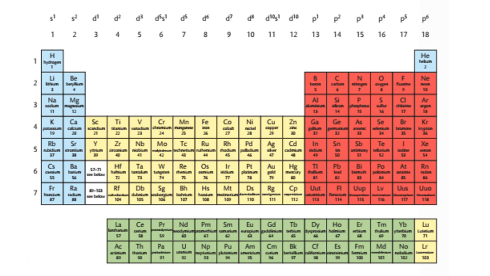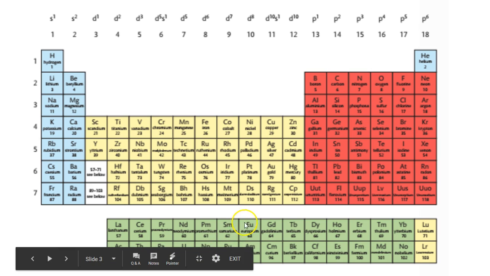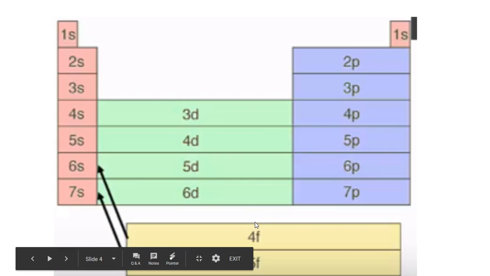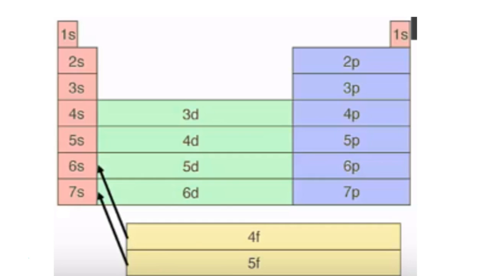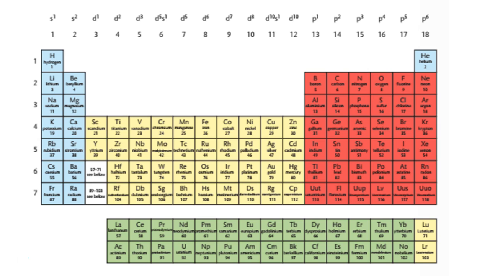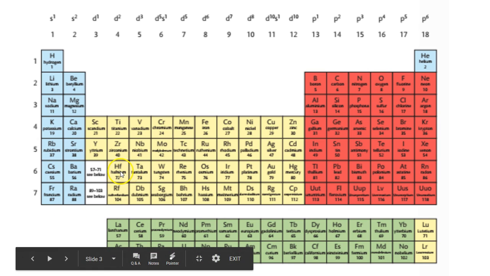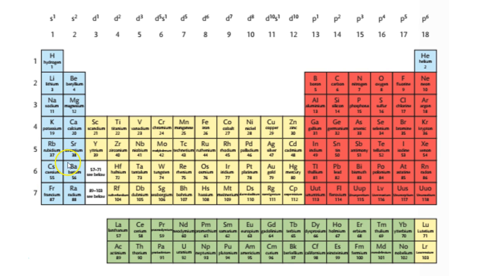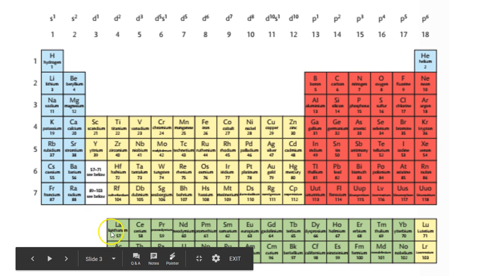The first thing we have to do is determine electron configuration based on the periodic table. We did this in chapter 2, but remember that these are the s orbitals, these are the p orbitals, these are the d orbitals, and these are the f orbitals for the lanthanides and actinides. Here is another graphic to show that. Notice that if I were to do the electron configuration for hafnium, I would have to go from the 6s2 and then 57 to 71. I have to fill in this f orbital before I get to hafnium, which is 72 there.